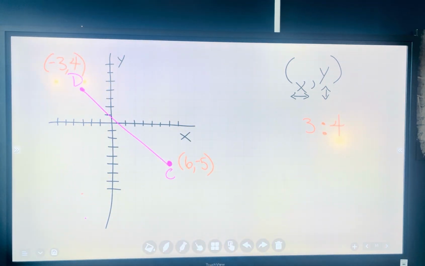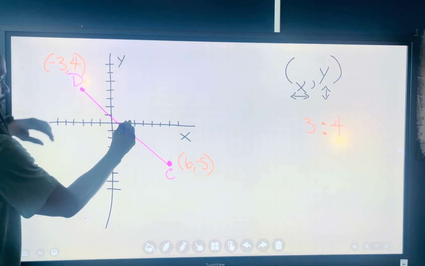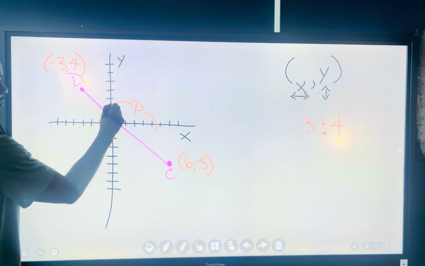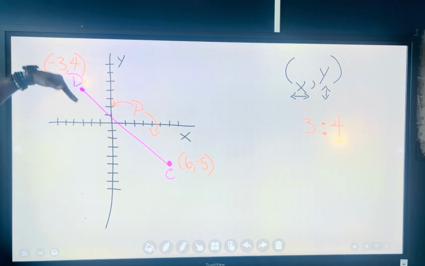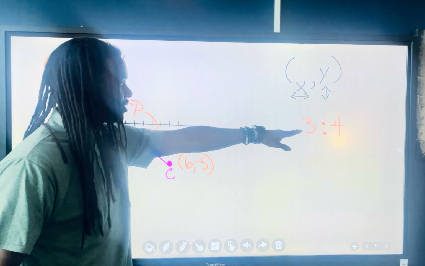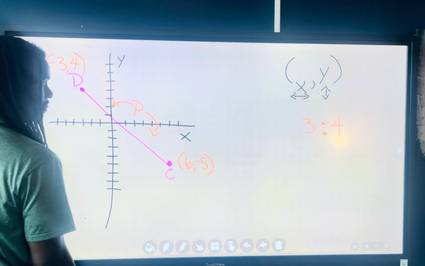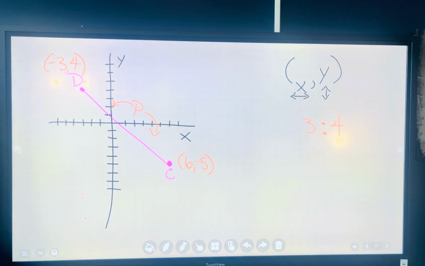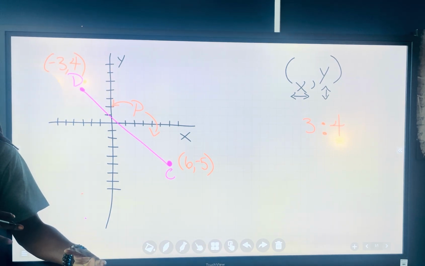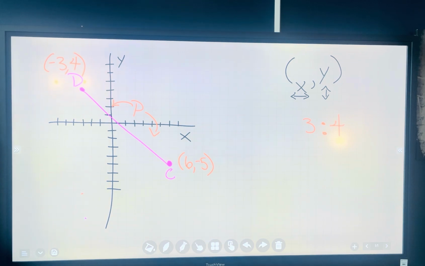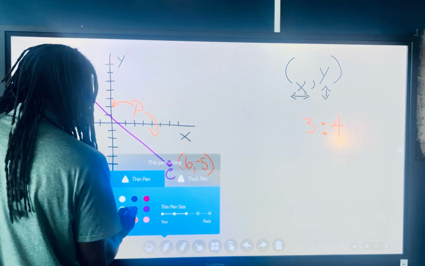All right? So we got to find the coordinate of P. P is somewhere on here, somewhere. We got to find it. And when we do find it, that coordinate that's labeled of it is actually a 3/4 ratio compared to here. So what we got to do first is the X side of it. Then that's going to give us the X value of it. And then we're going to do the same formula for the Y values. And then that'll give us the Y value. That coordinate is our answer. So let's take out this X side first.